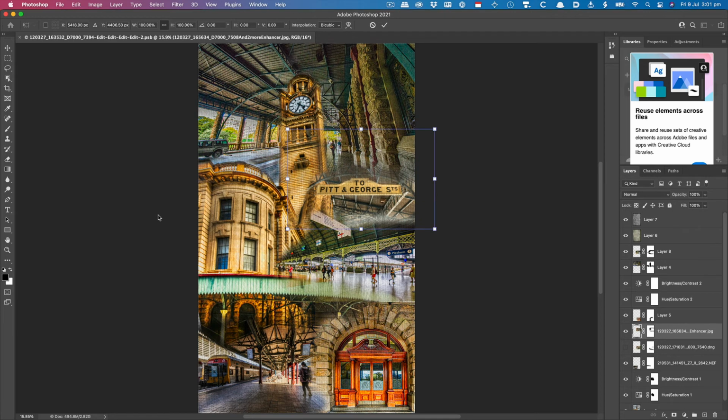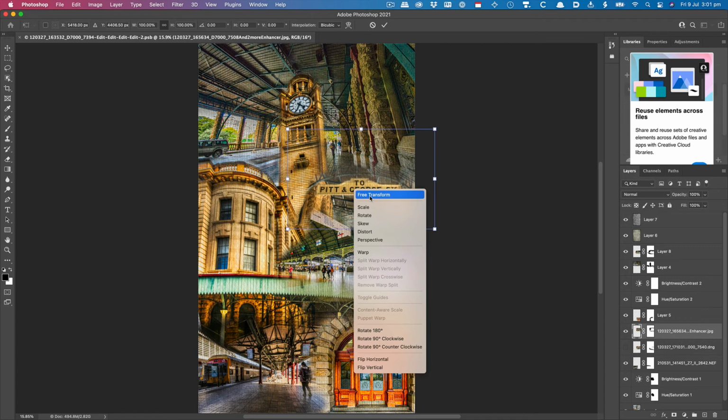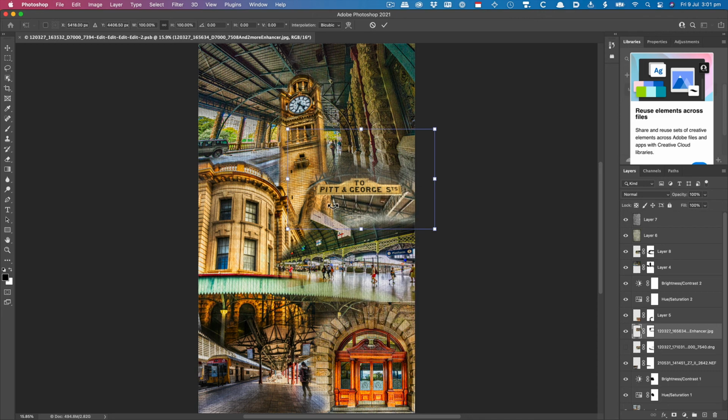The free transform tool is very powerful and does a lot more than what I've just shown you. If you go with your mouse pointer to the middle of the outline box and hold down the Control key and click, you can see the number of things you can do. You can scale, rotate, skew, distort, perspective, warp, rotate various ways, flip horizontally and vertically. I won't do any of those now, but when you come to use it, if you want to, there's a whole variety there. When you have finished using the transform tool, just hit the return key and you will get rid of the outline box.